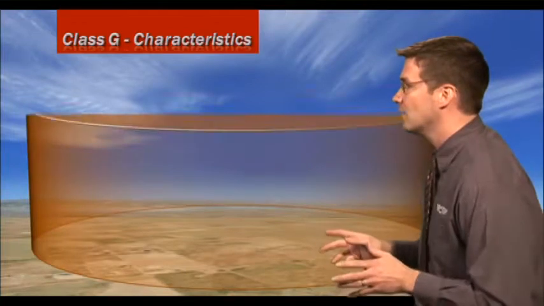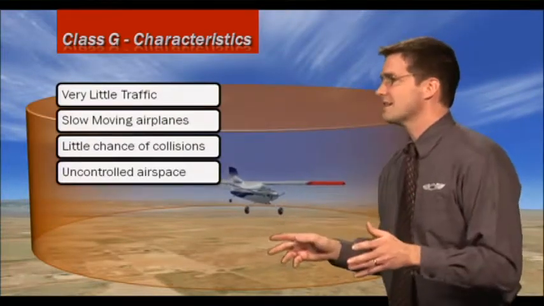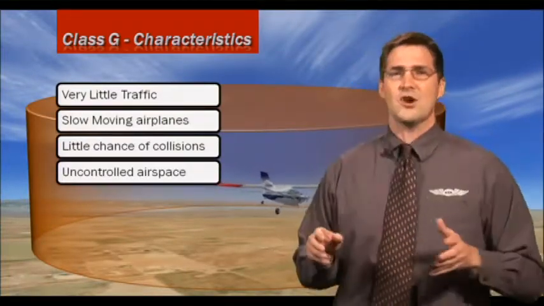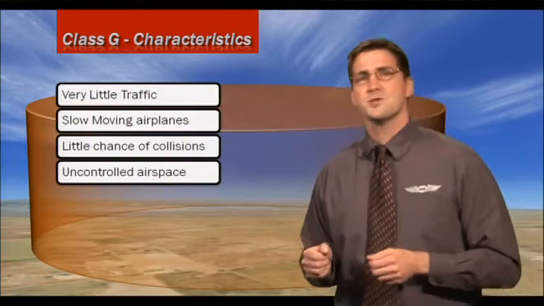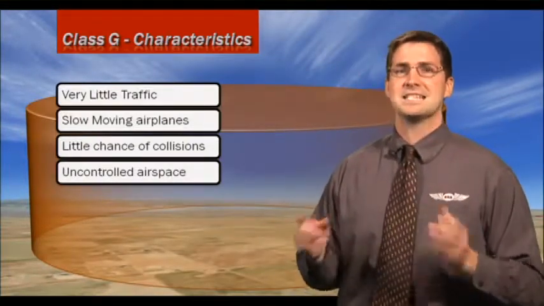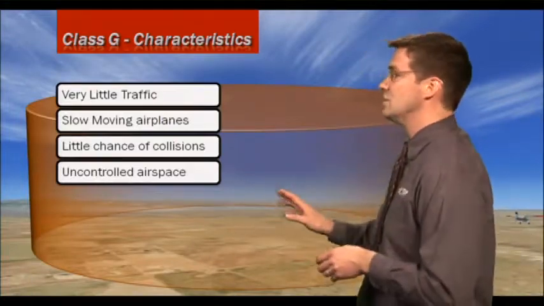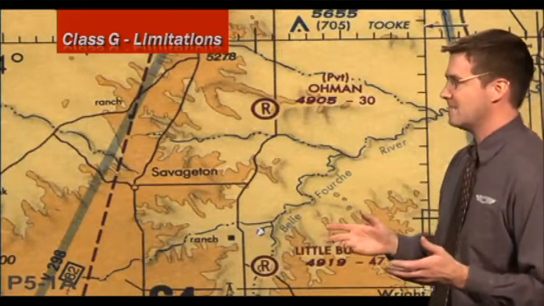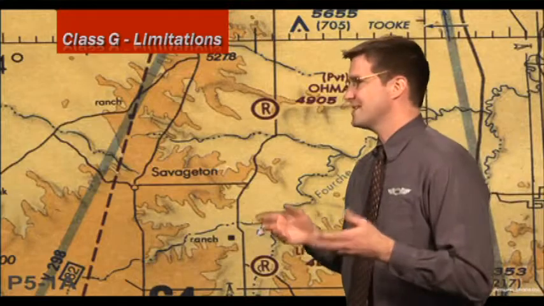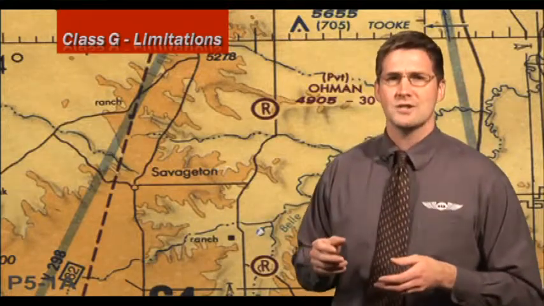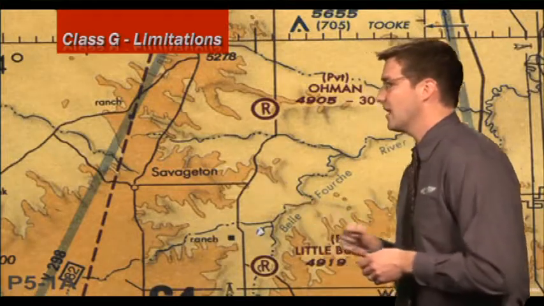Now, Class G airspace is also known as uncontrolled airspace, and it's the least restrictive type of airspace. In the early days of aviation, there really wasn't much traffic and not many airplanes flew around in the clouds. So most airspace in the United States was called uncontrolled. Let's take a look at a sectional chart to see how Class G airspace is designated. In fact, Class G airspace isn't really specially marked on the charts at all. It's the airspace outside the boundaries of other airspace.